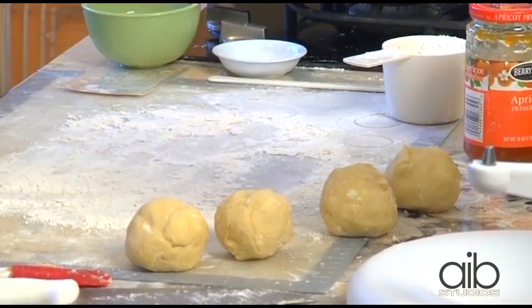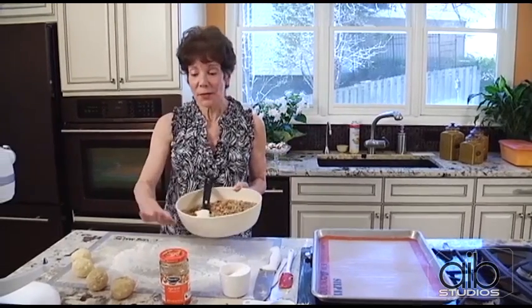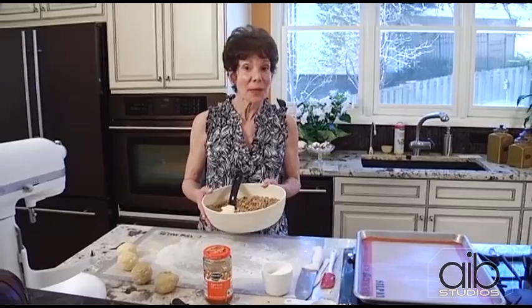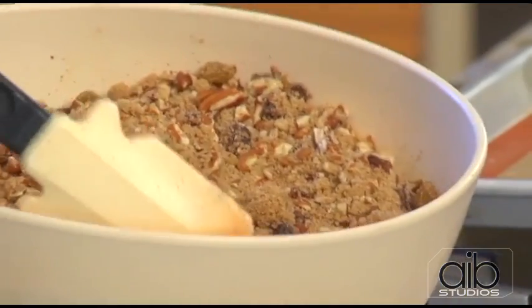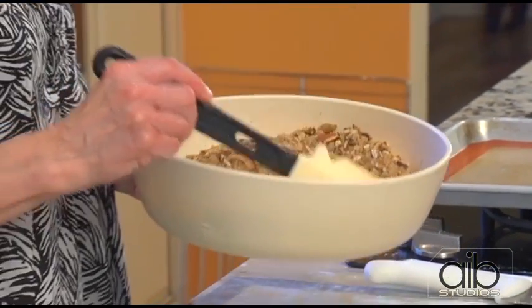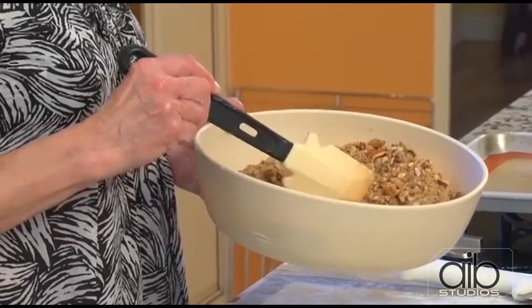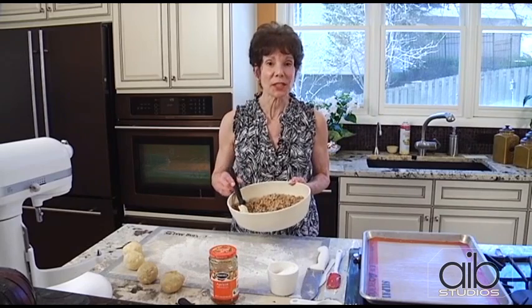And I'm gonna get my filling, because this is what makes it so delicious. It has a wonderful smear of a jam of any flavor. You could put raspberry, apricot, orange marmalade, or even strawberry. And then this is just one filling that my mom has always enjoyed that she passed down to me. It contains brown sugar, chopped pecans, raisins, and cinnamon. You can use all kinds of different fillings if you wish. You could put chocolate chips inside.